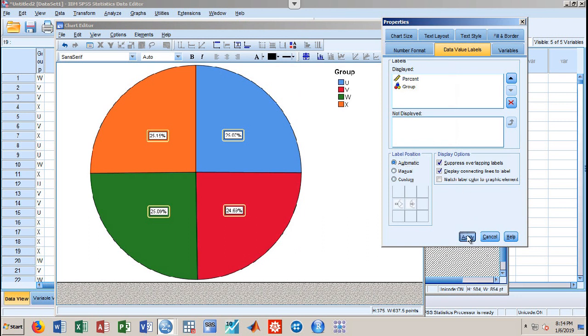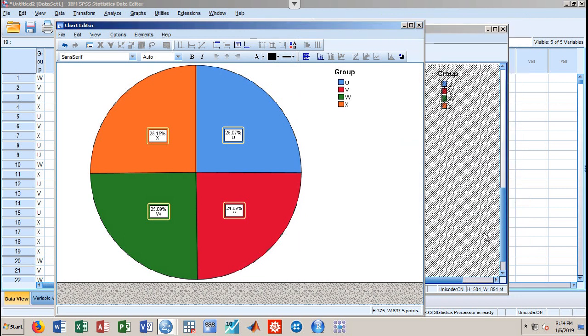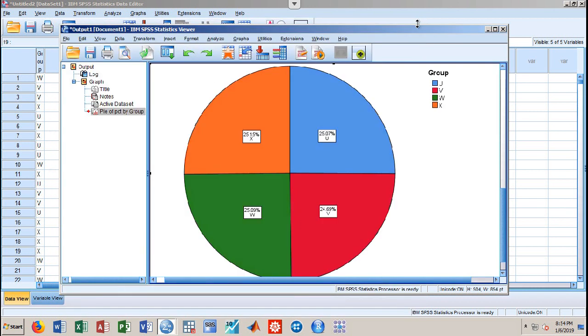Okay, apply and then close. Now the original pie chart should be updated. We're going to close this window also. Okay, there it is.